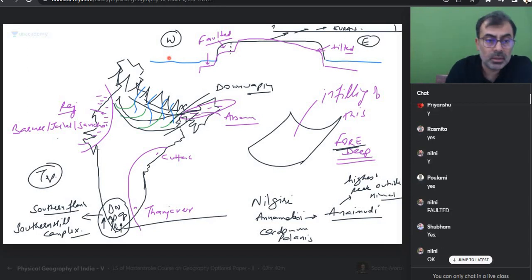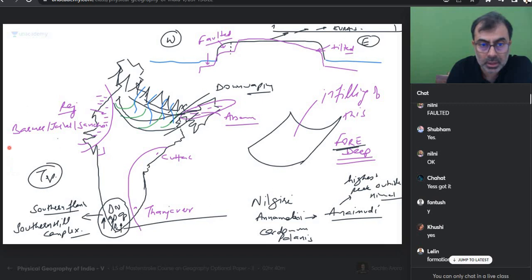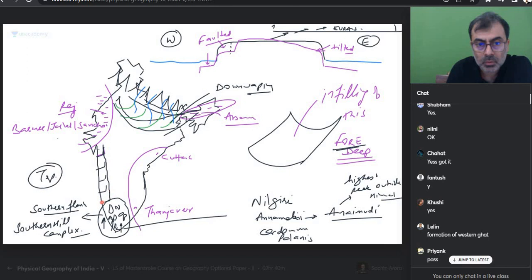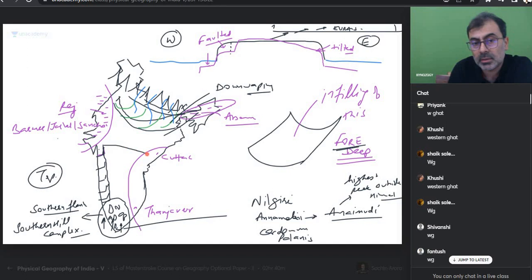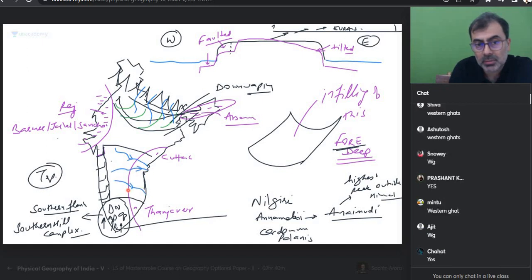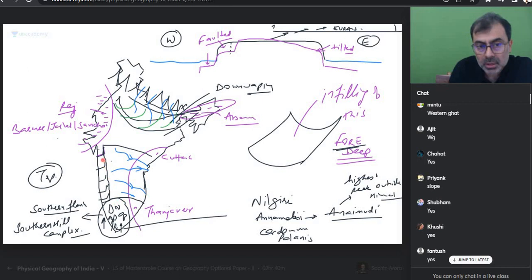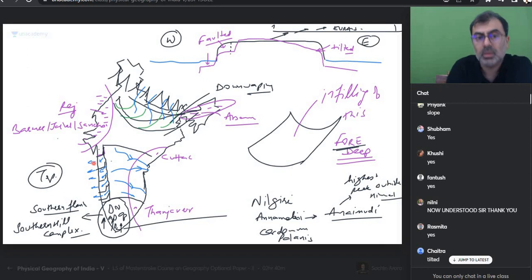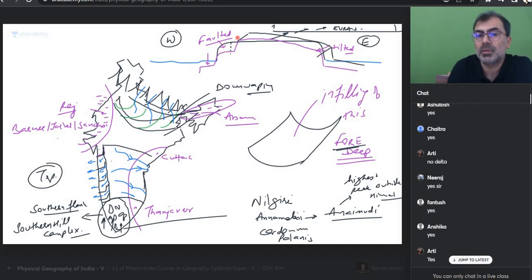Is everyone okay? Do you know that here we have something like this on the western side? What is that? Sir, Western Ghat. Remember, Western Ghat is elevated. Everyone, do you know why Krishna, Godavari are flowing in this direction? Why is Kaveri flowing? Because everything got tilted. Have you heard that the west flowing rivers are very swift and they create estuaries? Did I just give you the secret of the formation of Western Ghat?